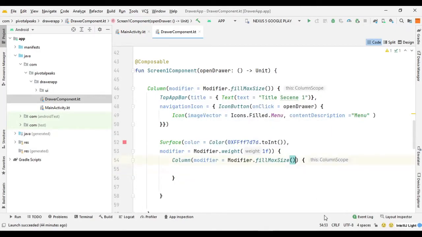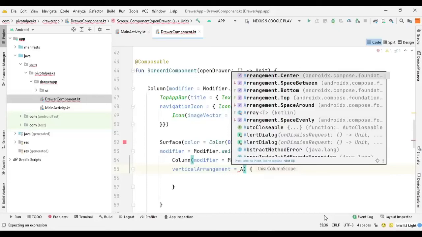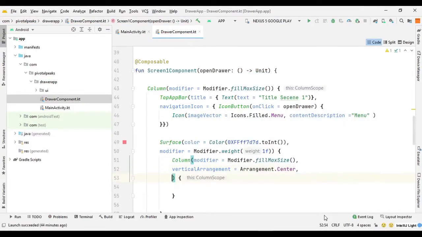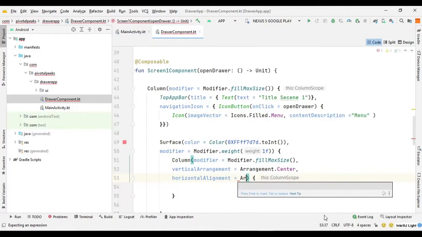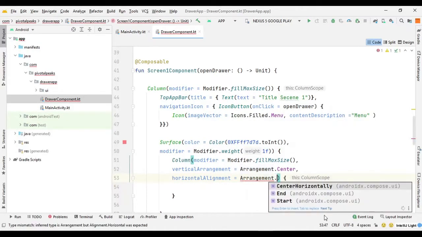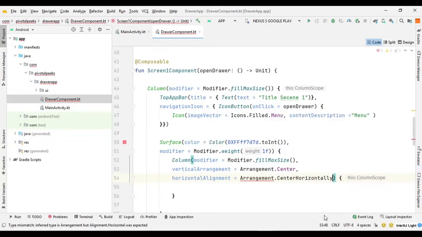Okay, here vertical arrangement, and we are going to say arrangement dot center first, and then we also need horizontal alignment. So I will say arrangement dot center horizontally, and we got some error.